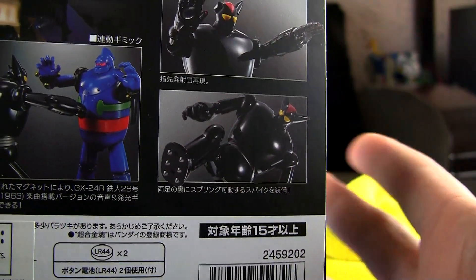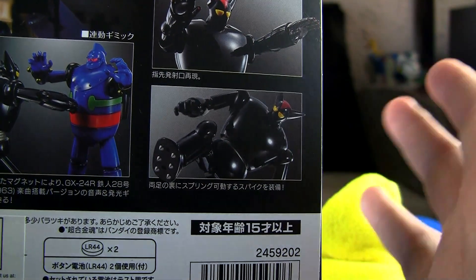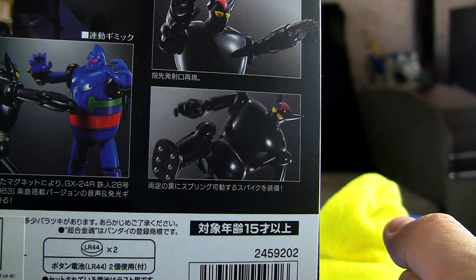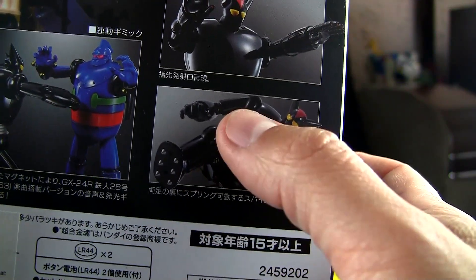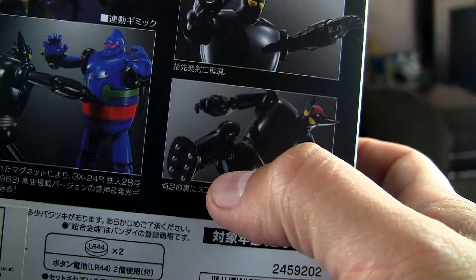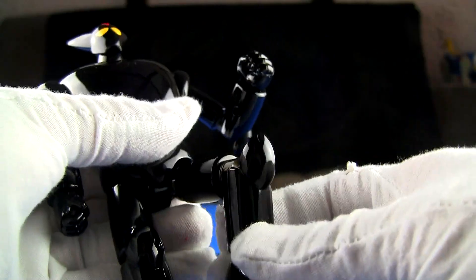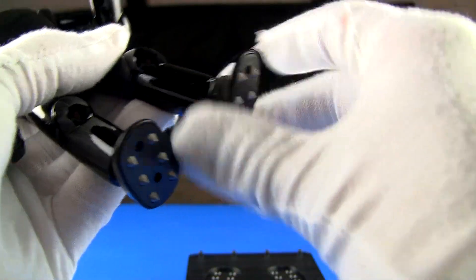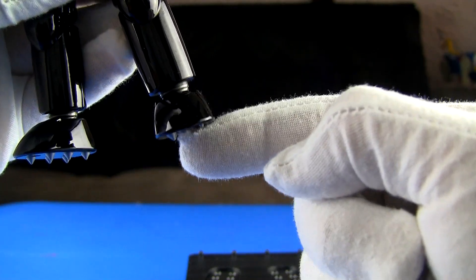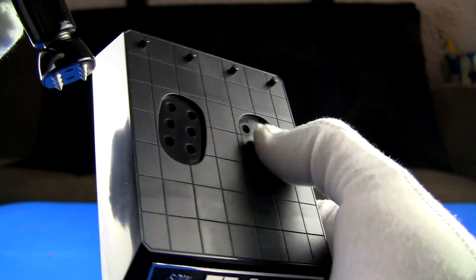I have to stop here with a correction: the legs do pull down. There's a little swivel on the crotch I realized too late — I was tugging on it prior to filming and couldn't get it to open, but apparently I just wasn't tugging hard enough. The legs fold up very nicely, and the crotch opens up a little bit for that extension feature on the leg — so just be careful not to bang that part. Then you've got the ratcheted knee and the feet with spring-loaded retractable spikes. They don't stand on the spikes — the spikes go in spring-loaded, and there are little holes so the spikes aren't always compressed, which would weaken the springs.